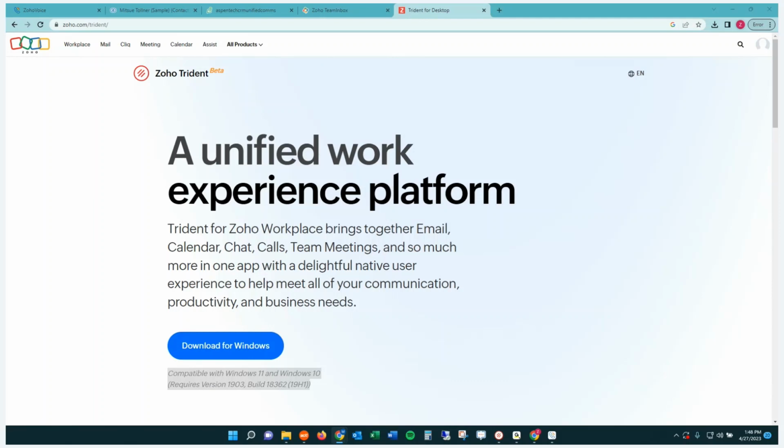There's a question about pricing. Can you talk to us about pricing for these apps? Yeah, absolutely. I mentioned a little bit as we went along if something's included in Zoho One, but let's circle back to that at a high level here. Team Inbox is the first app that we talked about. That is included with Zoho One. So if you're on Zoho One, that is completely free to you. If you do subscribe separately to Team Inbox, if you're not on a bundle that includes it like Zoho One, plans start at $5 per user per month. So pretty economical. Zoho Trident is completely free.